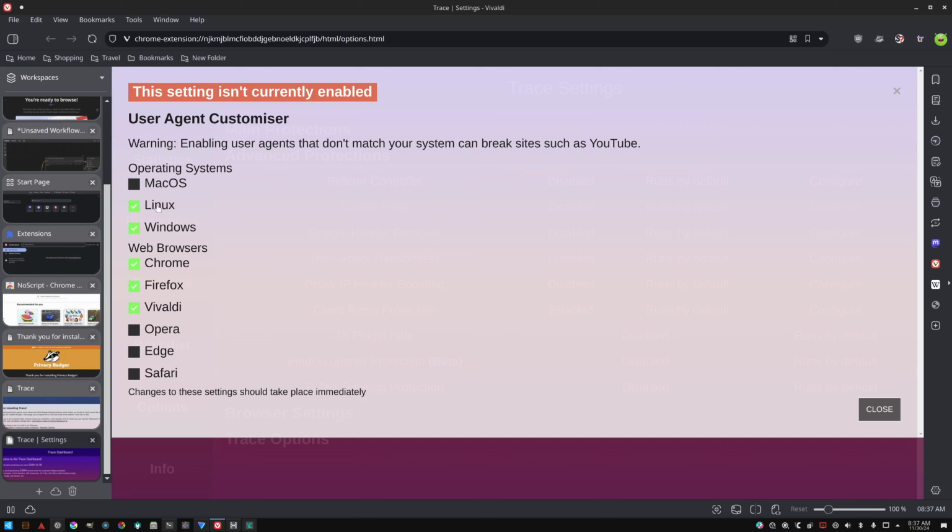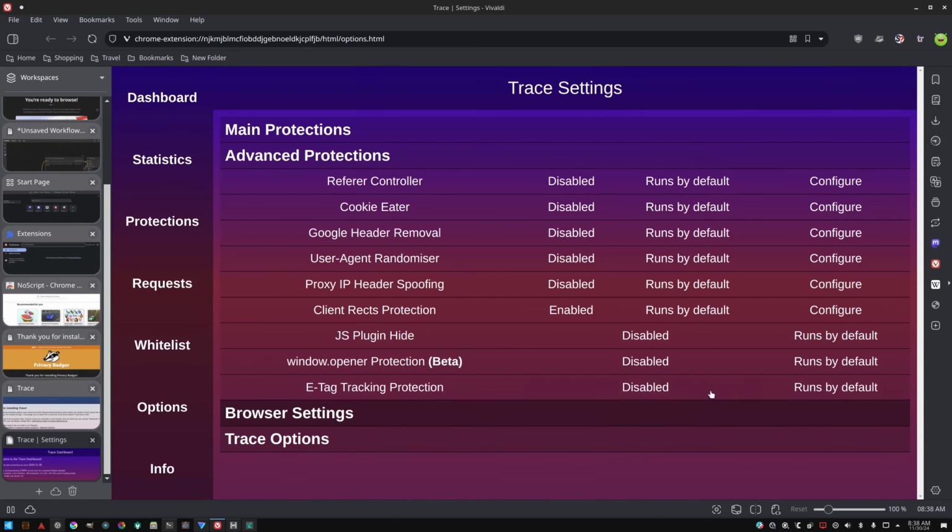We're giving it the option of Linux or Windows. You don't want Mac. Edge isn't available on Mac. Safari is only available on Mac. So this is a good selection to have a randomized user agent that is not going to fingerprint you worse. Make sure it's enabled.